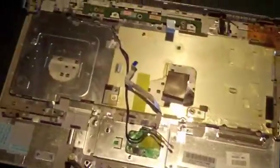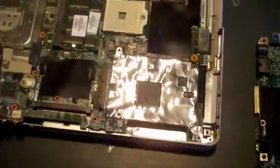I already pretty much explained this thing. This motherboard's kind of bad. Also, these things are kind of a real pain to put the motherboards in, but you know. So over here is, let's see, what's it called.